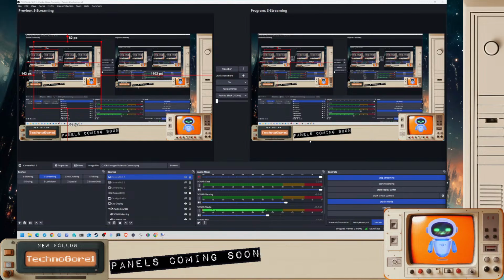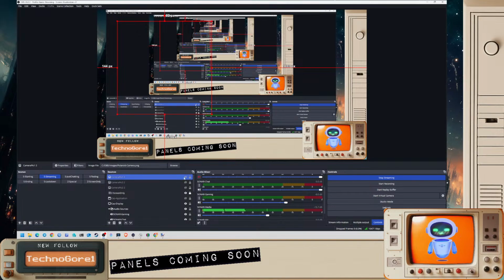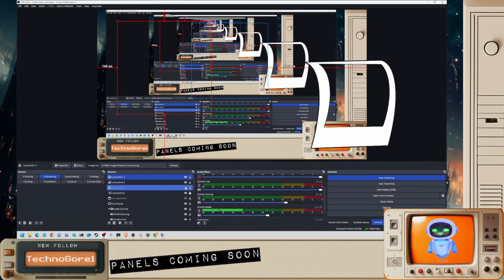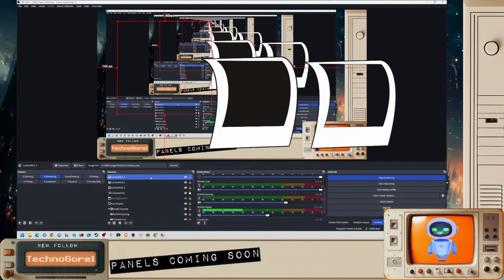So what are we doing here? Okay, so I've got to switch to the streaming view. There you go. This is going to be a little bit of streamception for a moment. The Polaroid.